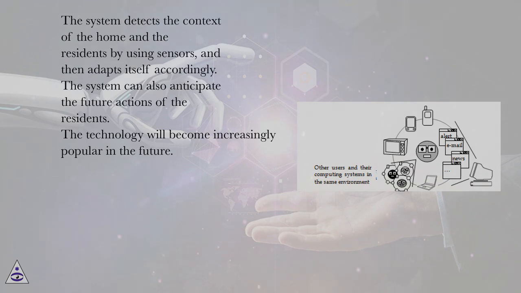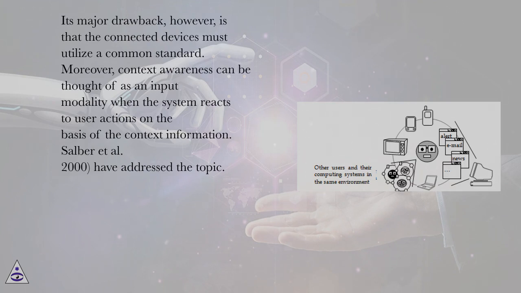The system can also anticipate the future actions of the residents. The technology will become increasingly popular in the future. Its major drawback, however, is that the connected devices must utilize a common standard. Moreover, context awareness can be thought of as an input modality when the system reacts to user actions on the basis of the context information.